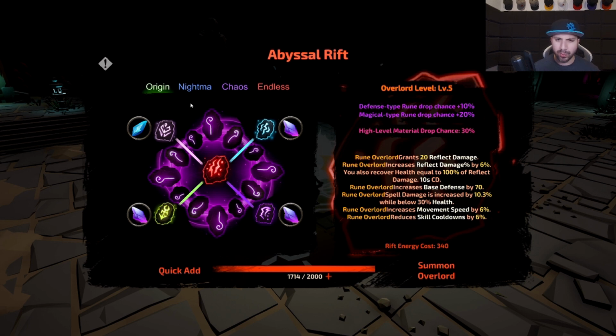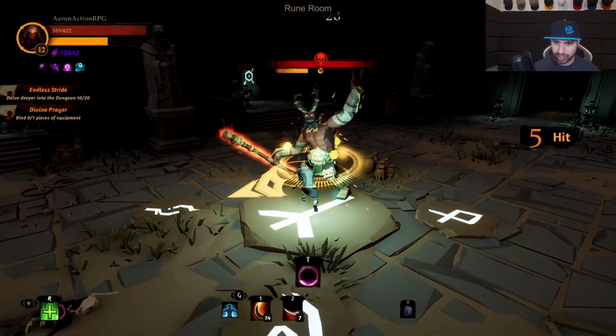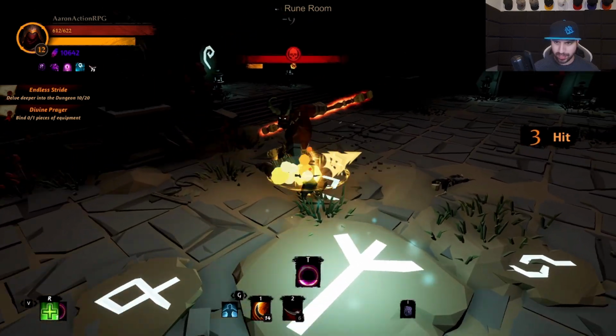All right, we have 4 runes added in here. And now we are gonna summon the Overlord. And basically all this does is add all these different modifiers that we are going to have to deal with. And we summon the Overlord. Come get me. I should tear this dude up. Maybe.